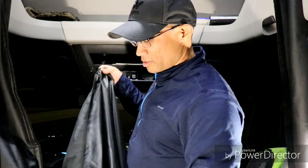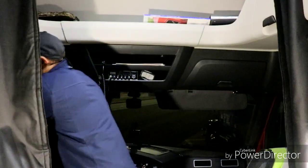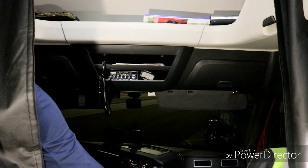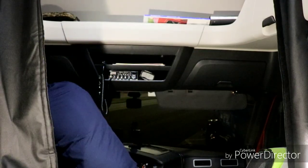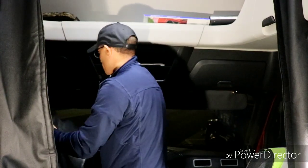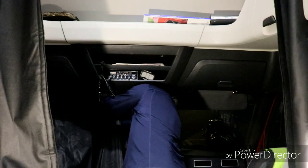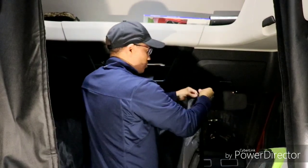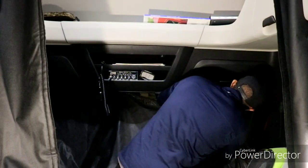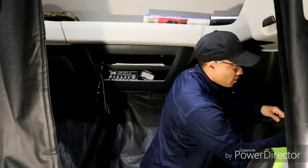You don't want to be trapped back there like that. I've got the curtain unfolded — let's see how long it takes to install it. Not very long at all. There's the first clip, the second one. I just hang it on the sun visor, the elbow of the sun visor on that side, and we got the center. Got that one on, and I got the corner on the right-hand side. I only use four of these, so this is the final one, and we got the final one on.